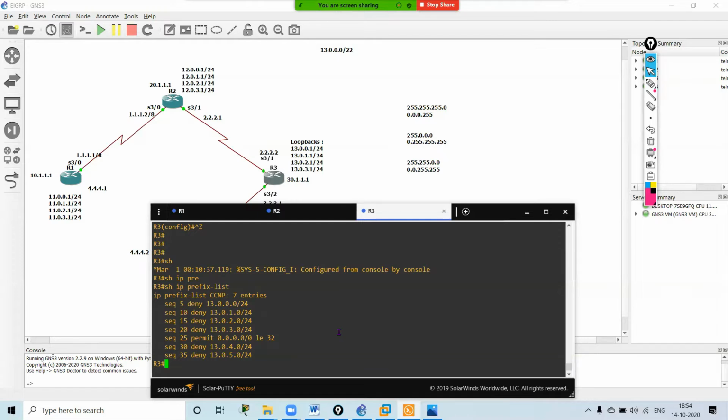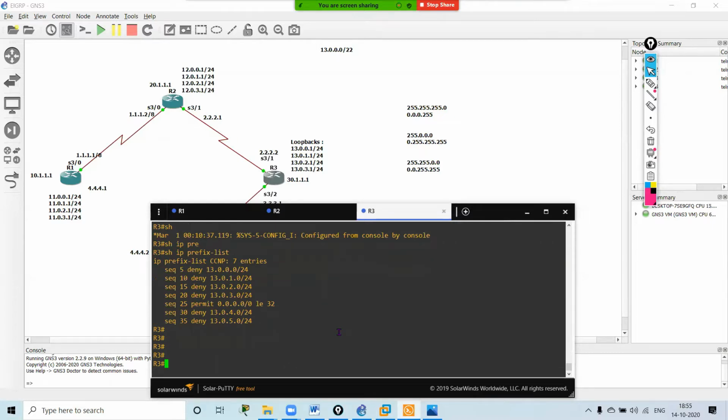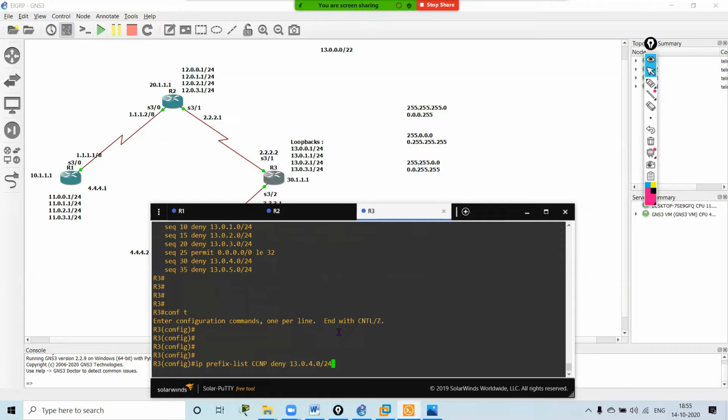So first of all, this will not work because permit, yes, less than 32, it will permit everything, right? That's what I told you. That's what I'm telling, that it will add it on the last as the access list does. But in the named access list, also you have some options. Okay, so here also in the prefix list, we have some options.